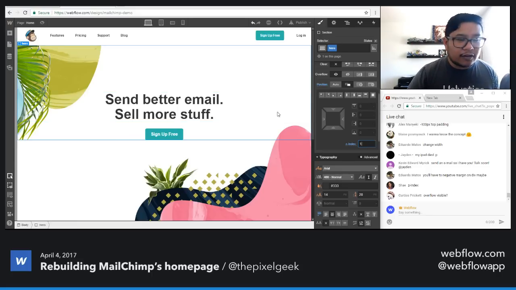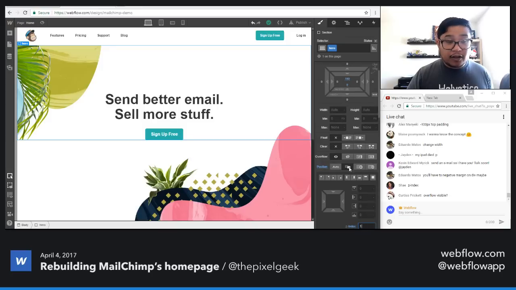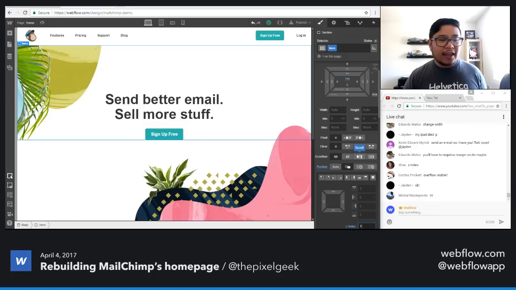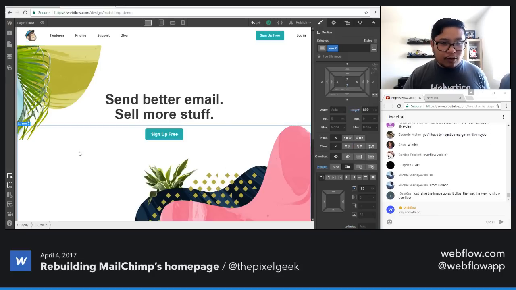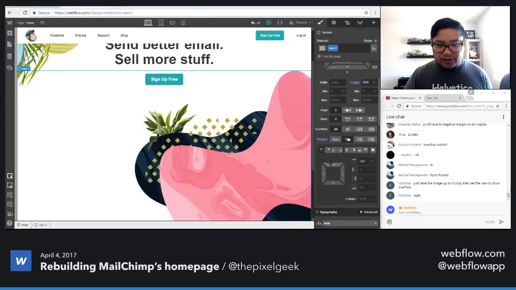What did I do? Alright, so this guy right here, I have that set as a position relative. And then I set this to be z-index 1. So what z-index is, it's like layering, like Photoshop layers or something like that. And then this row 2 is actually z-index auto, which is 0. So 0 is less than 1, and so the first row is going on top of the other. Boom. Cool. That was fun.